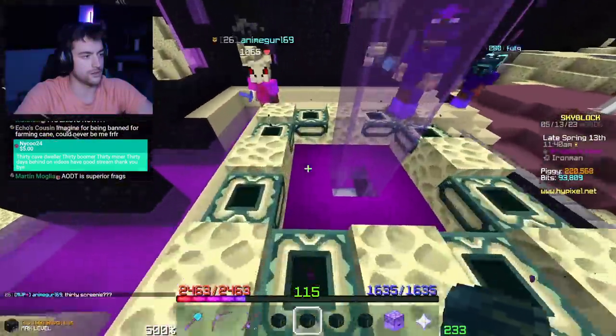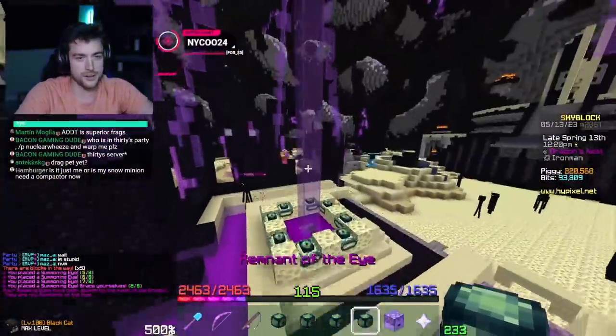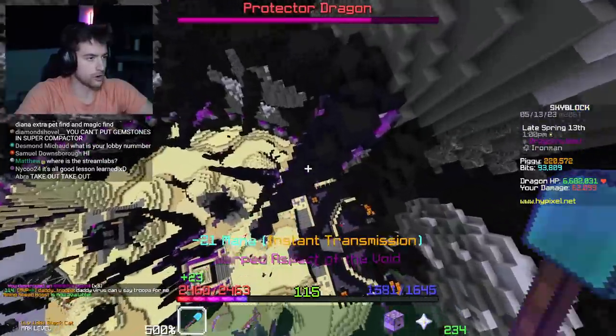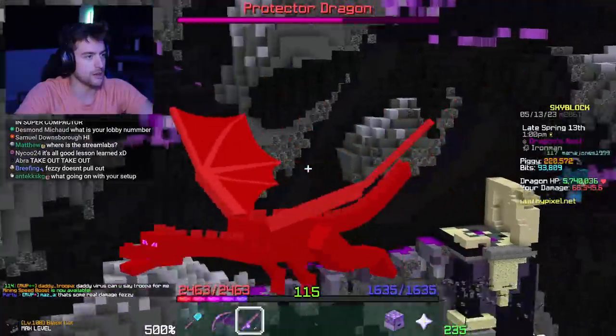That won't happen. Placing 2. Don't worry about it. I'm getting a couple eyes placed, and he said, take out. He thinks I'm a nun. Wow, this is a chonky dragon. Does no one here have a Term? Do you have a Terminator?